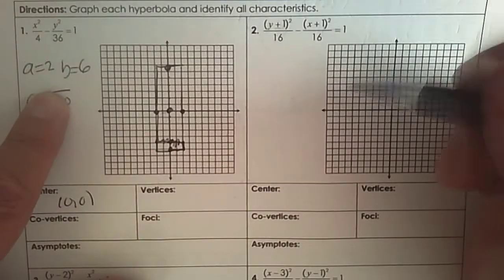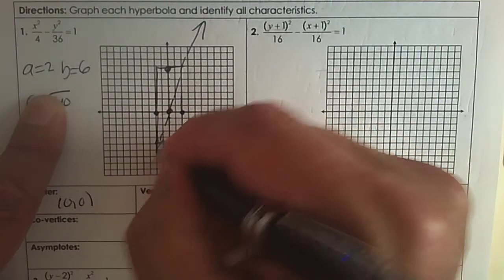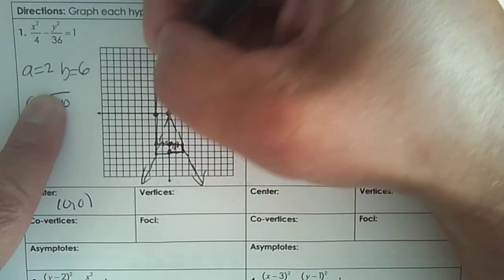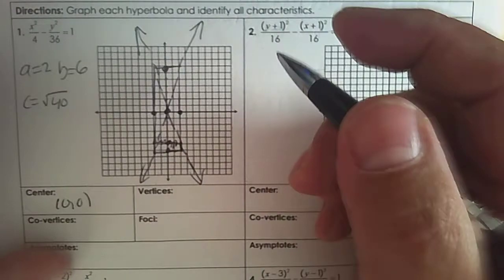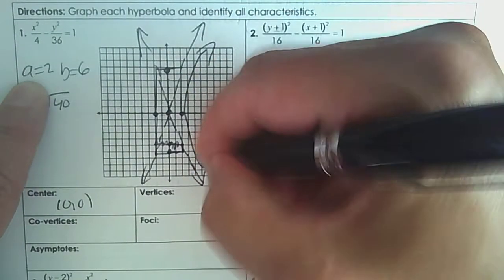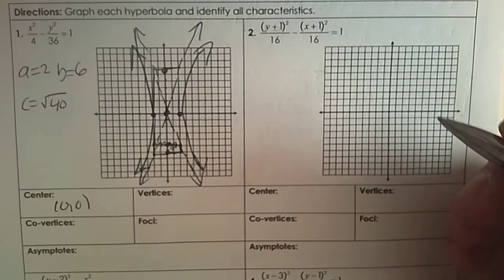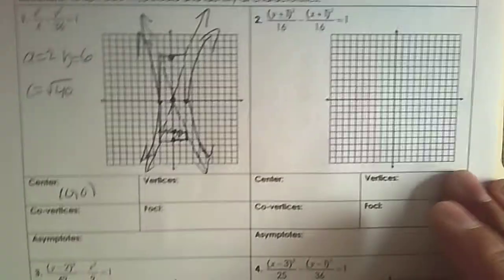We get that? Now, from the center, draw our asymptotes. From the center through the corner, center through the corner. Next, we need to remember this is a horizontal, so these are going to fold right and fold left. So use the vertex left and right on that rectangle, and you've drawn your hyperbola.